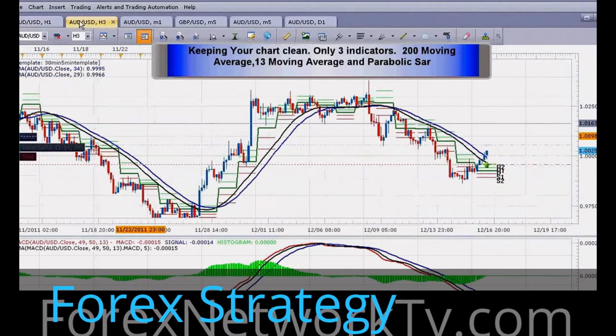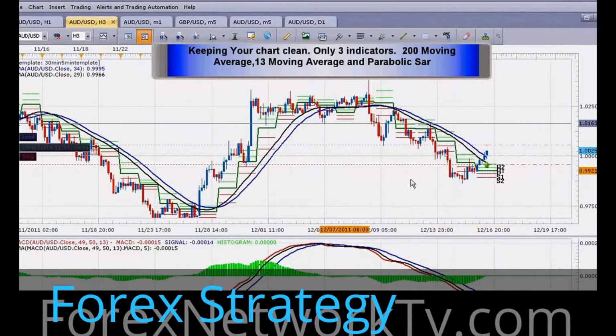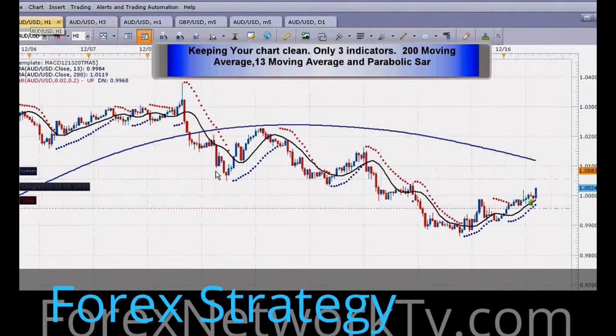So I'm looking for price to come probably towards the 200 moving average. You see, the target is pretty close. Because of what I showed you in the 13 moving average on the 3-hour chart, I'll put 100 as a target. But it's okay, it's fine. You can get there. Okay, so that's a great setup.